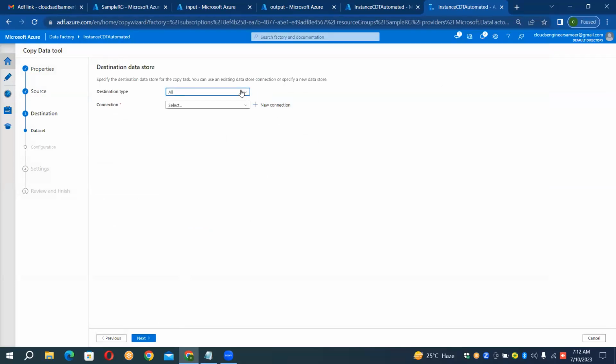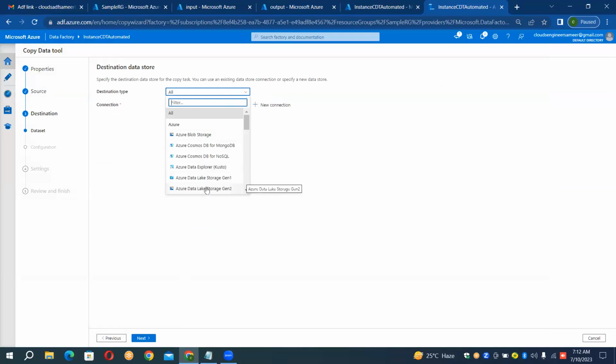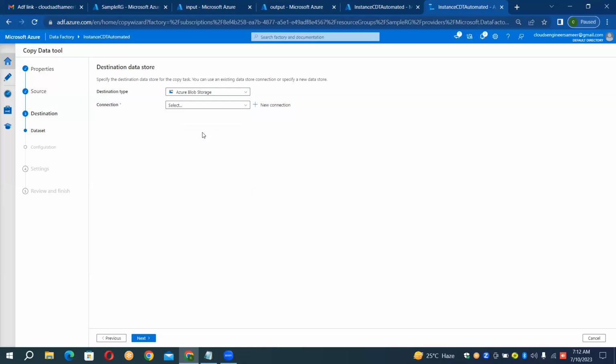Select the destination. Now I'll copy into the same one, Azure Blob Storage. Select it.